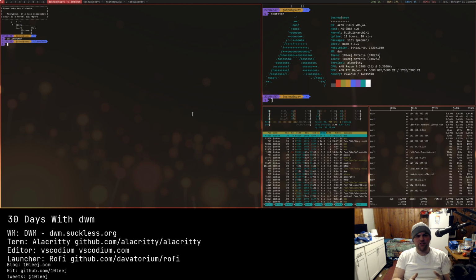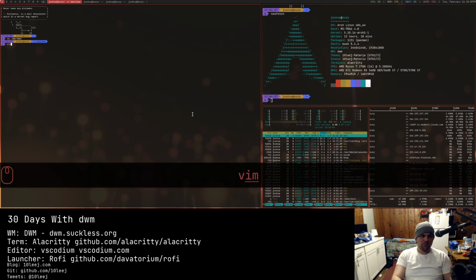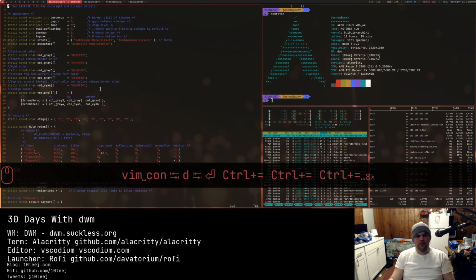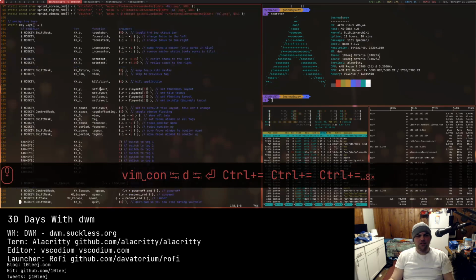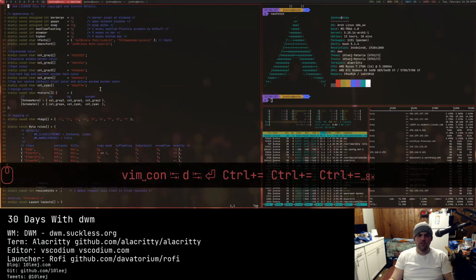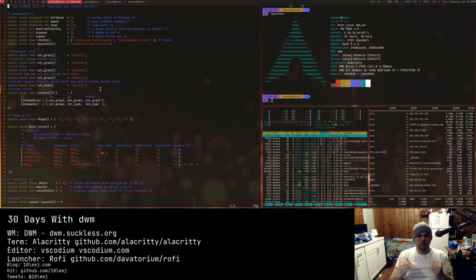I don't necessarily agree with that, but I do like what I see here. And this is not the default configuration. This is my configuration. But what do I mean by I like what I see here?